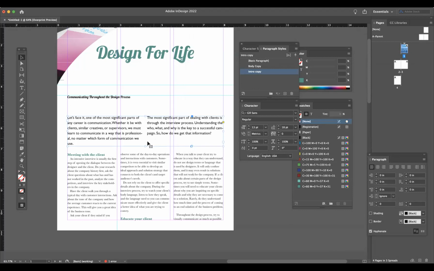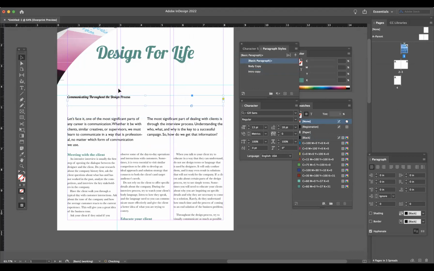Okay. Now I have a widow here, and how we would adjust that is I would just bump like we use down here. Shift return would be a soft return that you could do to bump that down.